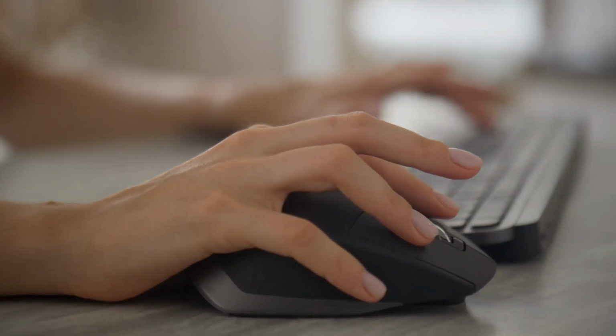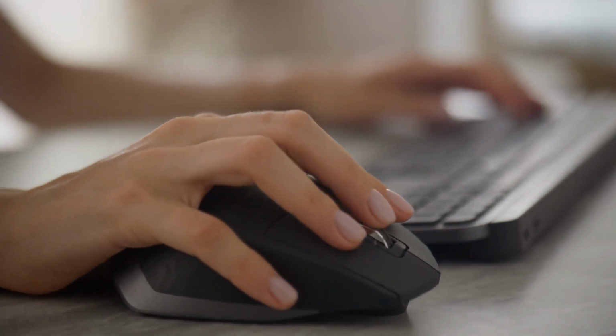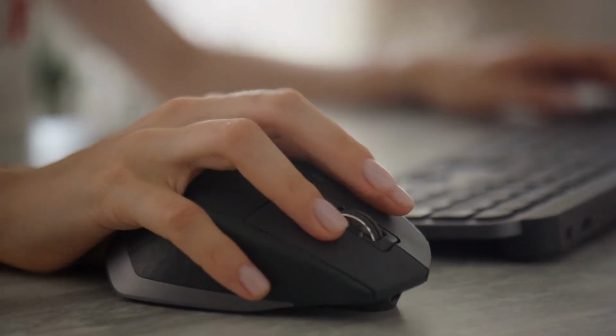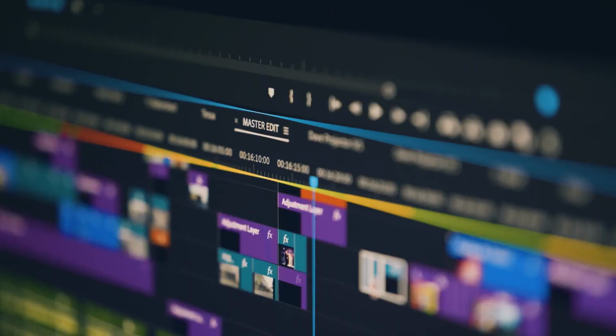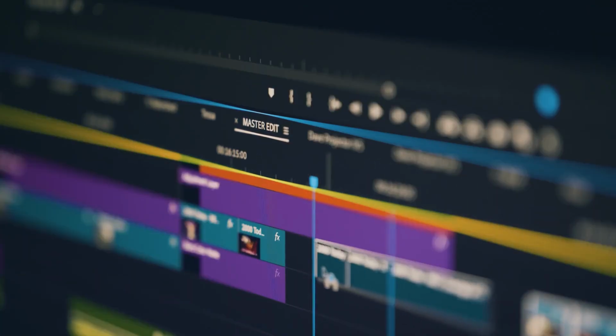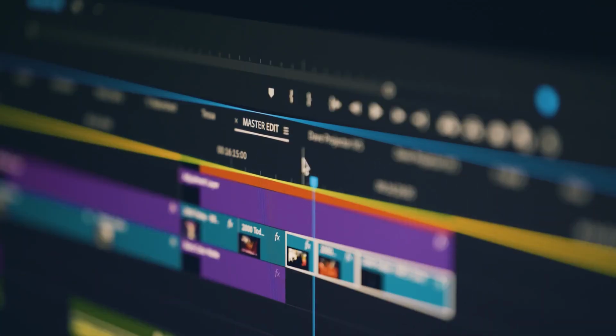Let us start with the absolute basics, which is setting up your project for a vertical aspect ratio. In Final Cut Pro, it is straightforward to go to your file settings and choose a custom resolution like 1080 by 1920 pixels. If you are using Premiere, you can simply drop your clip into a new sequence and manually adjust the frame size to match that vertical standard.